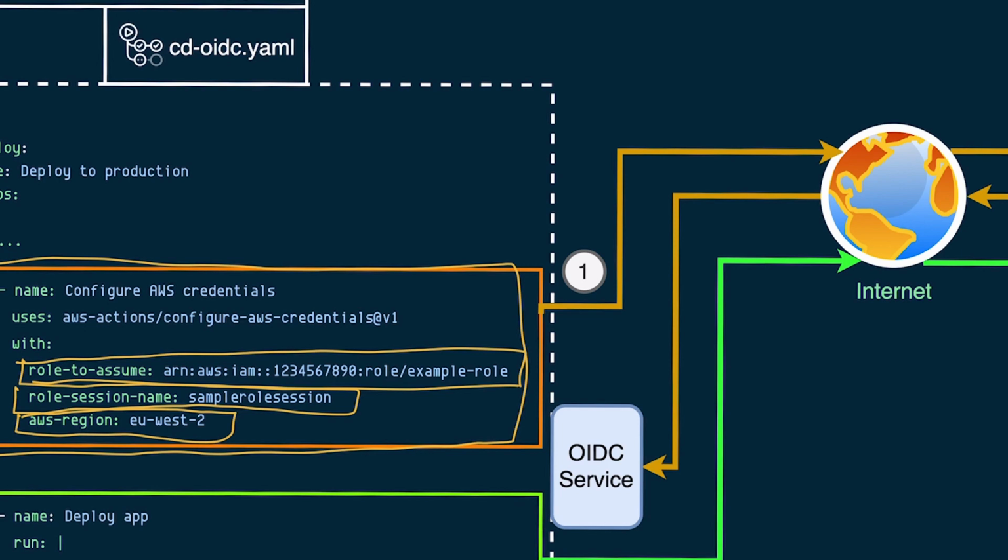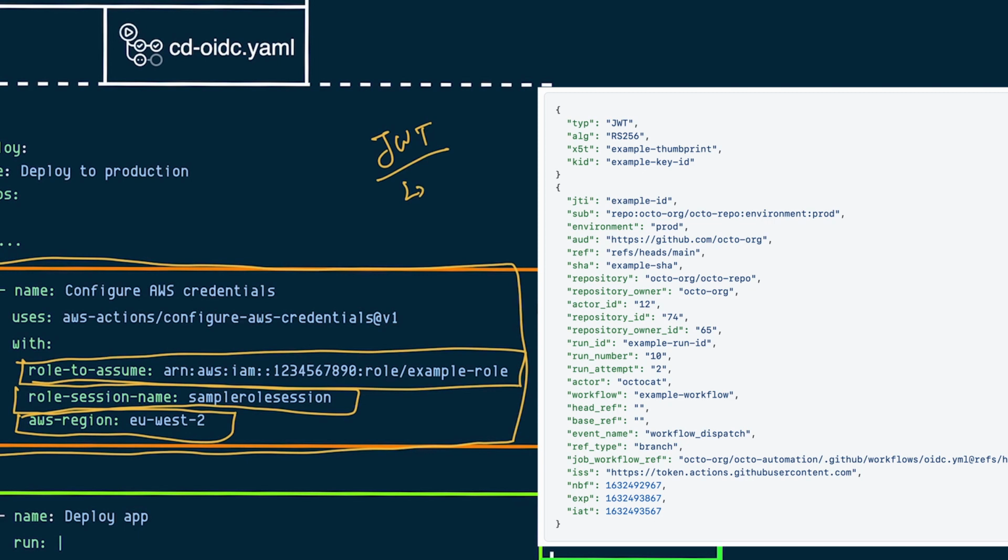And GitHub is going to create what we call a JSON web token. This JWT will contain information like, for example, the repository name. It will contain the branch name from which we are trying to run this workflow. It will contain information about the owner of the repository, like, for example, if it's coming from an organization or a user, and so on. And it will also contain a bunch of other relevant information for the cloud provider to authenticate that whoever is requesting these permissions actually has the right to get an access token based on this information.